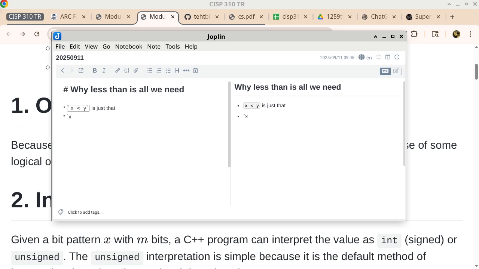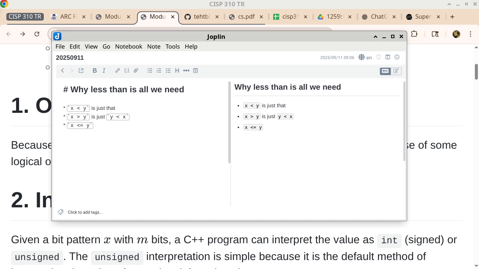What if we have x is greater than y? Well, we can just flip it, right? It is the same thing as saying y is less than x. So just by reversing the order of the operands, greater than is really the same thing as less than. No big deal. So now we get into something that is a little bit more hairy.